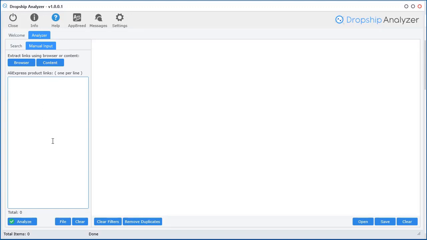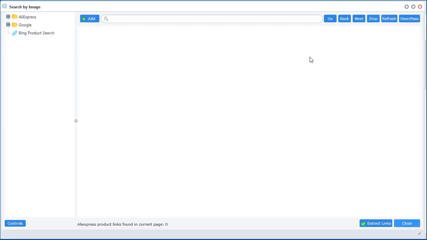Now, here's the really cool thing we've integrated that I've never done before. If you click on the browser, we have integrated a built-in web browser that you can do something really cool. Now let me just demonstrate it for you. For example, over here on the left-hand side, these are just bookmarks, just like any other web browser. But we have some default bookmarks that we put in there to take you to places on AliExpress or anywhere basically that contains products from AliExpress.